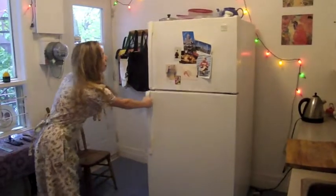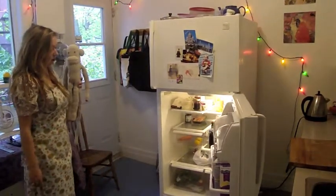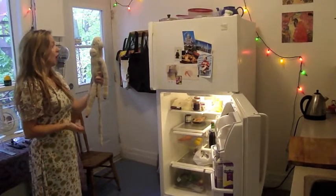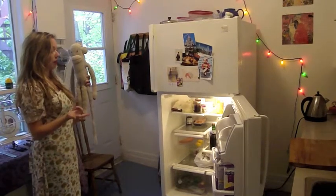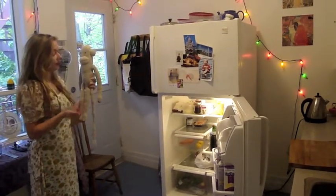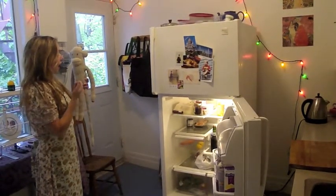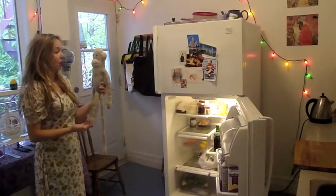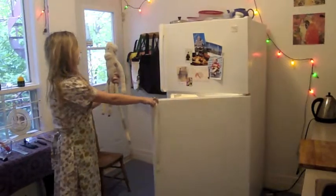Next is the refrigerator. The refrigerator is quite messy right now. Refrigerators are used to keep food cold. The food that needs to stay cold is often dairy products like milk and cheese, or meats, or other fruits and vegetables. Certain fruits and vegetables need to be kept cold and some don't. There are many other things you can put in here as well.